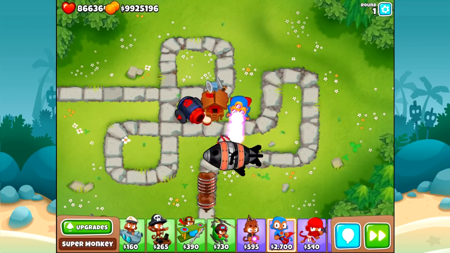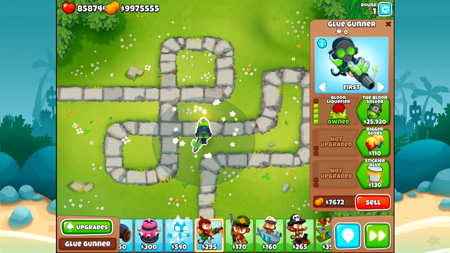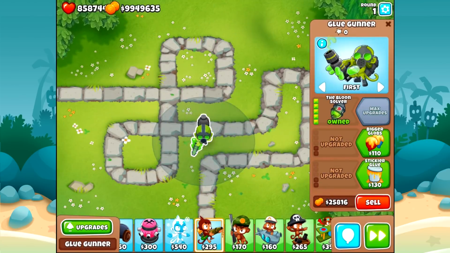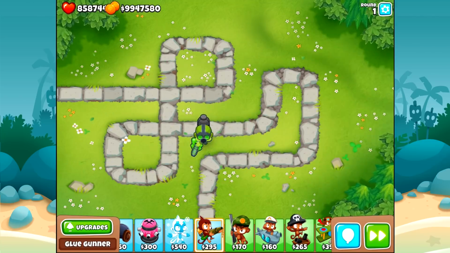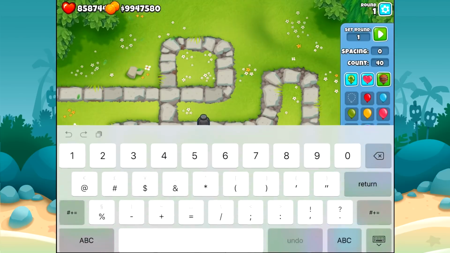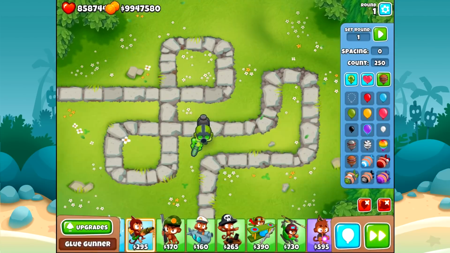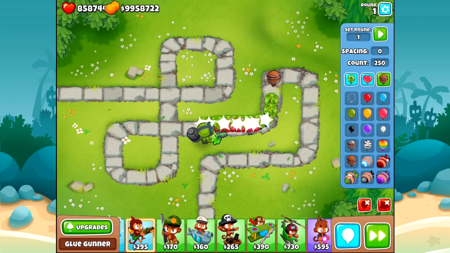It's extremely powerful. So let's move on to the next one. Coming in at number 4 is the 5th tier glue gunner top path, the Bloon Solver. And this is probably one of the only 5th tier towers I would actually recommend using for Chimps mode. It is highly advantageous to use this on Chimps mode. It's not like you have to use it, but it's very good. It will get you some Chimps W's for sure.